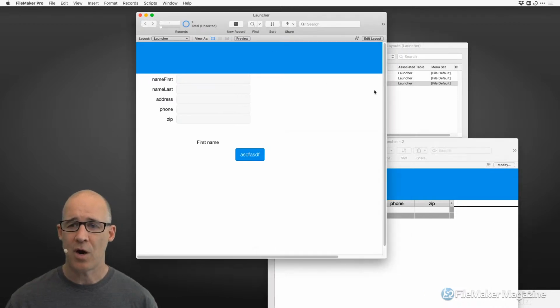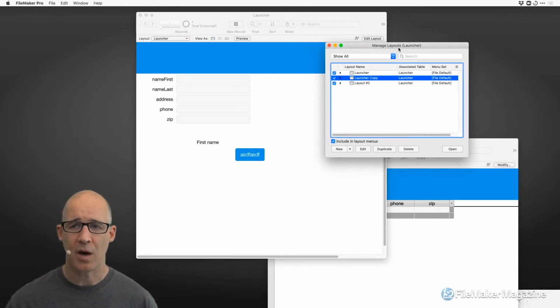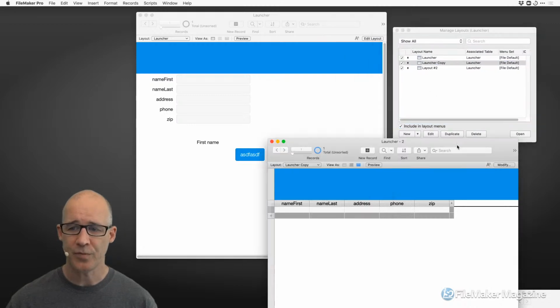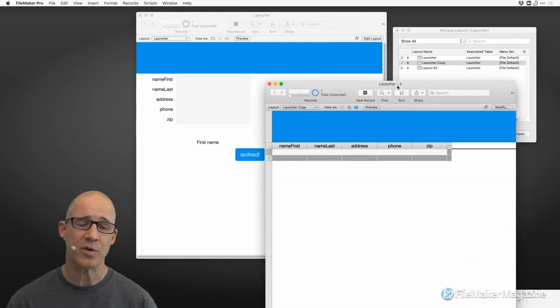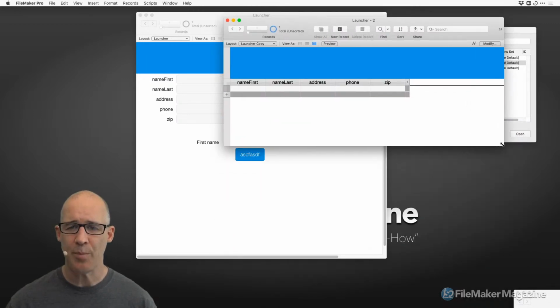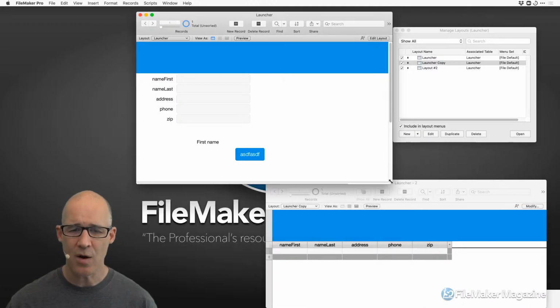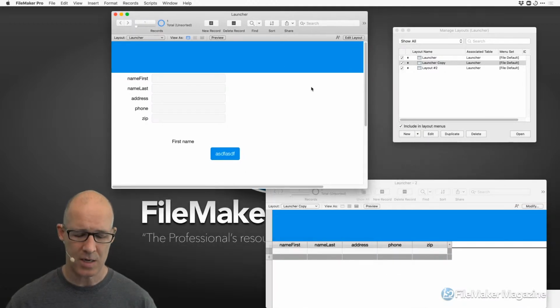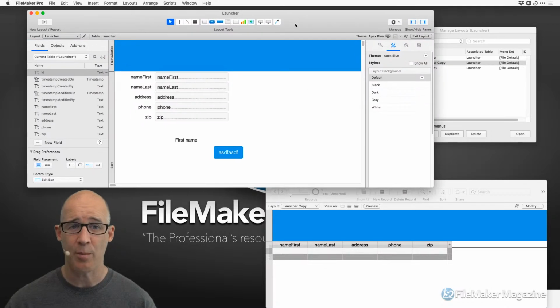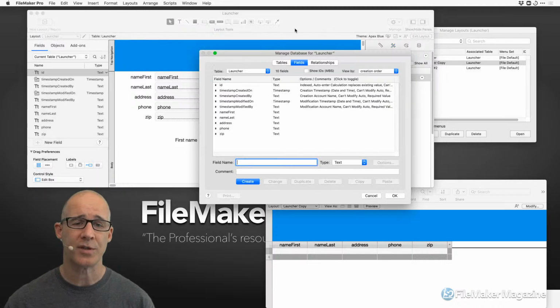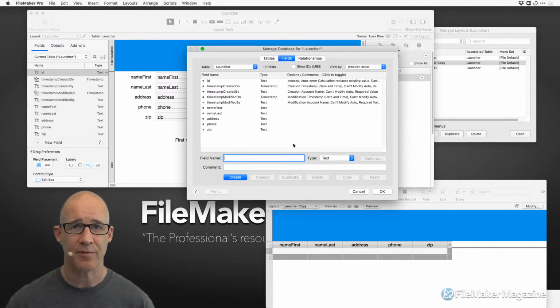And over here on the copy of that layout, because I was originally creating in that table view, it's simply a copy of that same layout or that same view. So now what I can do is, in essence, work in layout mode here, but still edit my schema. Now, old school me goes like this: Command-Shift-D, I need to add some fields.